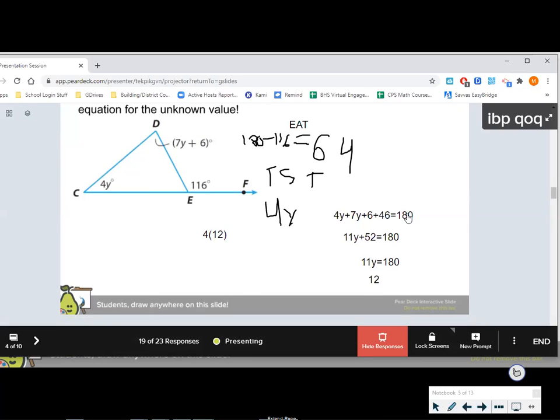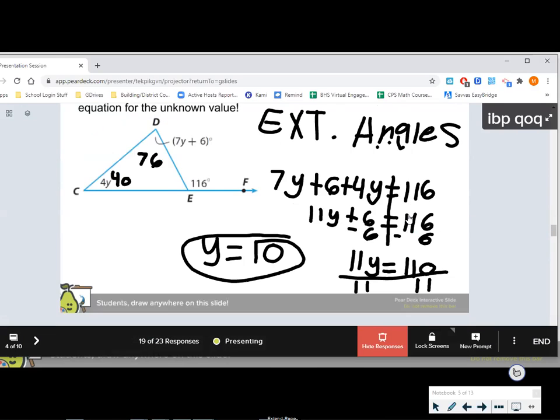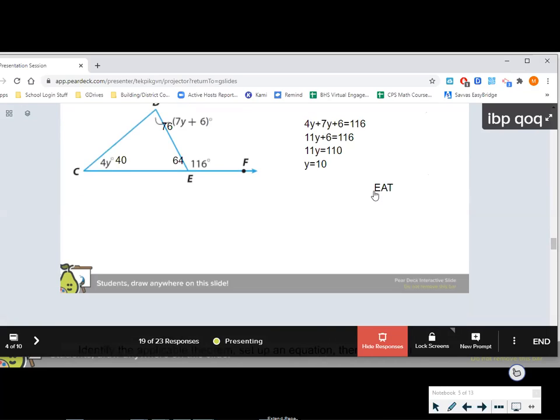I've been answering it on my drawing tablet. Sure, and if you're doing it offline, that's fine. I'm just taking this opportunity to show what good examples look like, and how to improve the ones I don't like. This would be an exemplary answer to me. So I see the exterior angles as the answer. I see the equation that's set up. I see the answer. So those three together for me are exemplary.